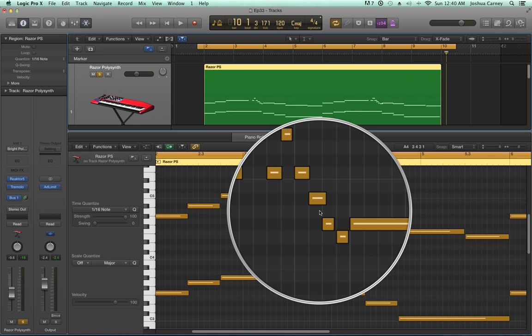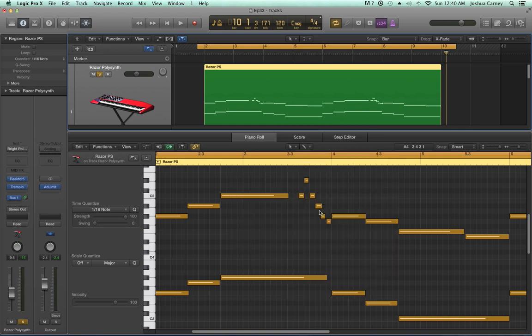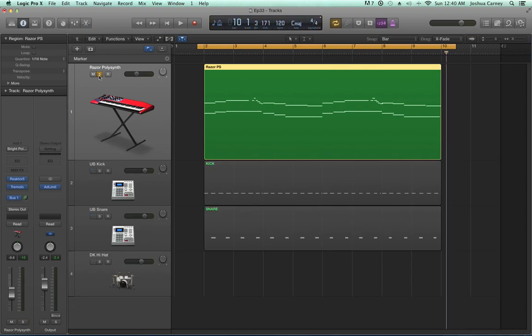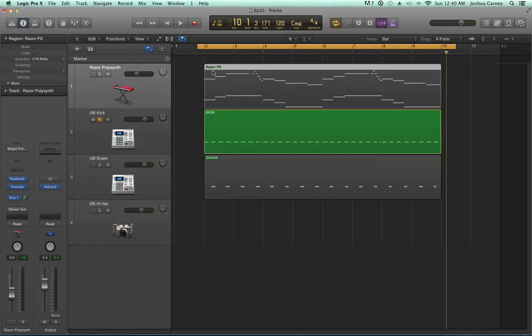Again, the piano roll editor doesn't have to be open. I'm just opening it up so you can see how my quantization is actually affecting the notes. The advantage of region-based quantization is that you can do it in fewer steps, it's a little bit quicker, and you don't have to open up the piano roll. The downside is that with event-based, you can actually use two different quantization values in the piano roll editor. With region-based, you have to apply the same quantization value to the entire region. So let's check out the kick drum next.